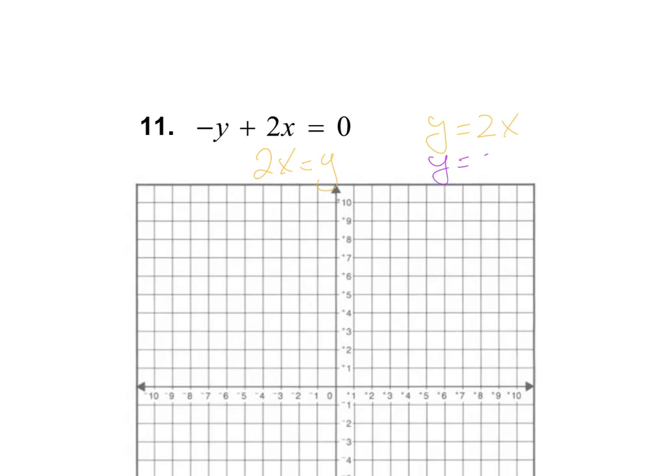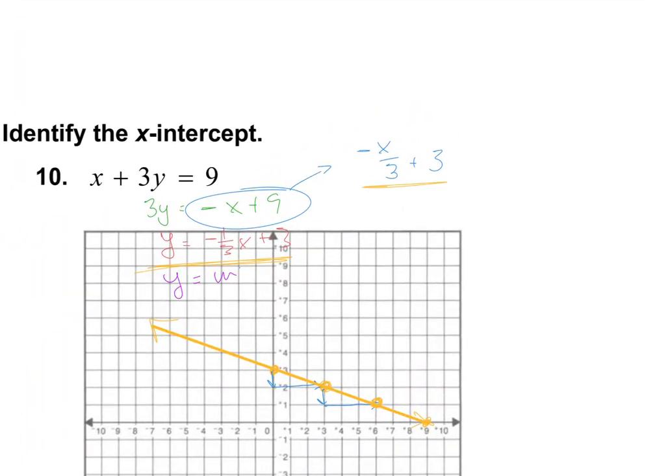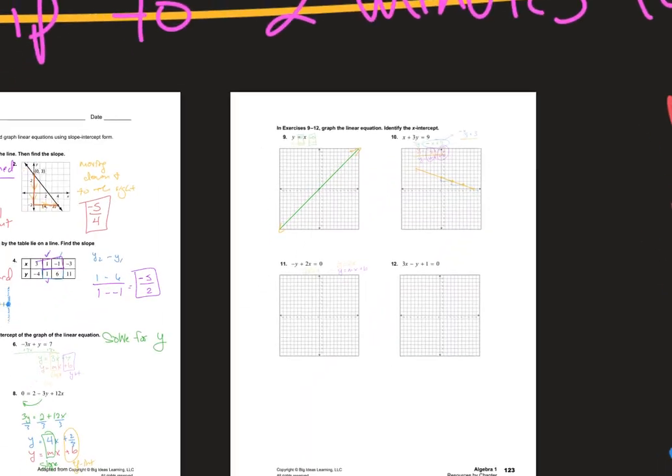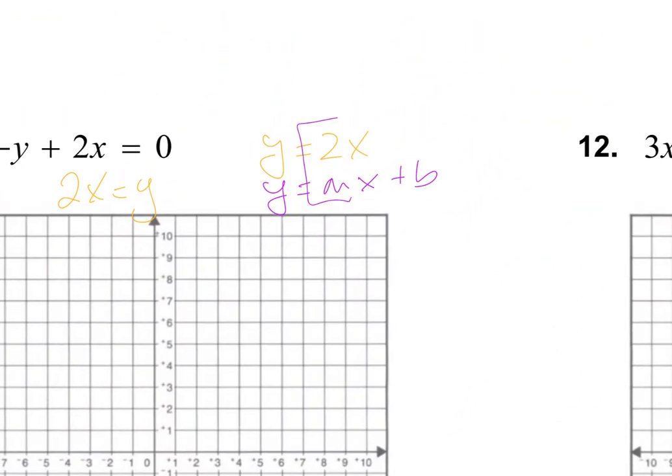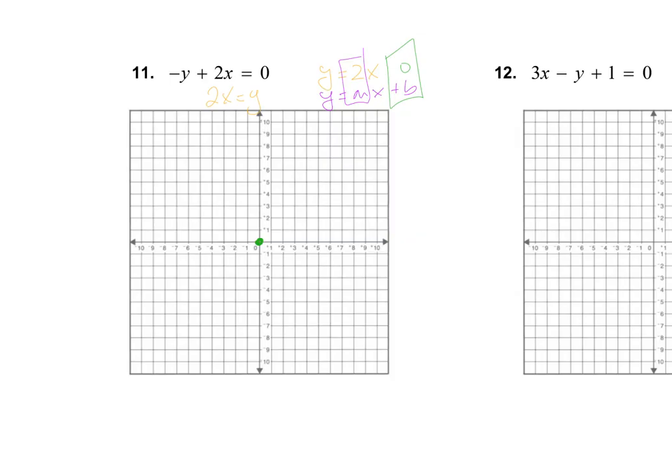And I didn't write it in the last one, but y equals mx plus b, right? There was our y-intercept. There was our slope. So back over here, here is our slope. Our y-intercept must be 0. So there's 0. Our slope is 2. So we're going to raise up 2, run over 1, right there. Raise up 2, run over 1. Let's do it one more time. Up 2, over 1, like that. Let's get our line. Something like that, right? Arrowheads on the end.